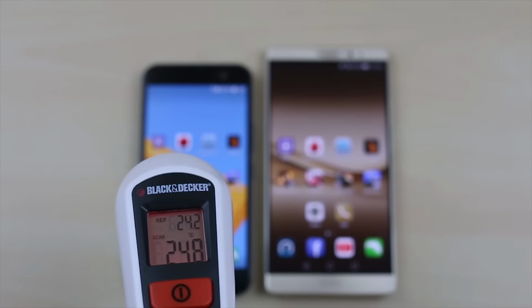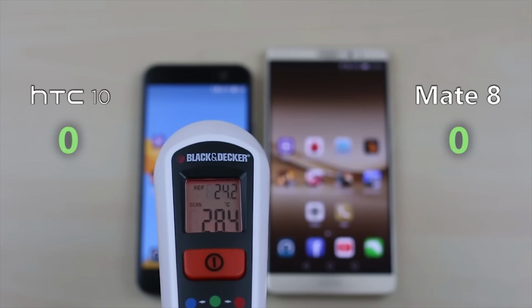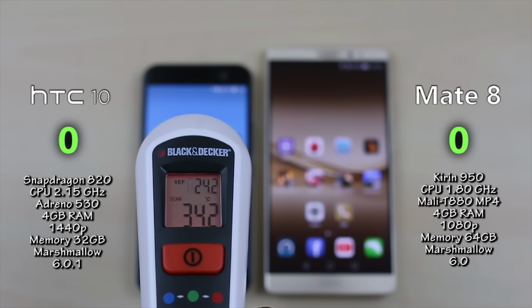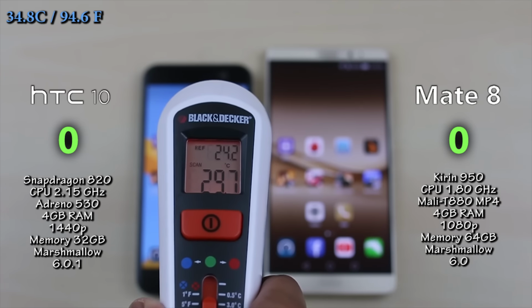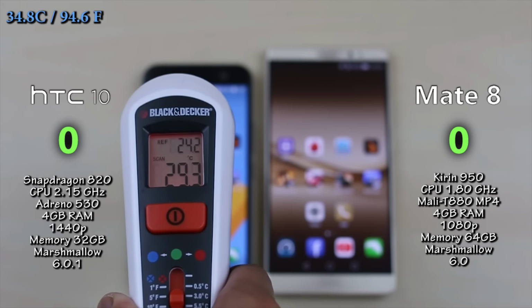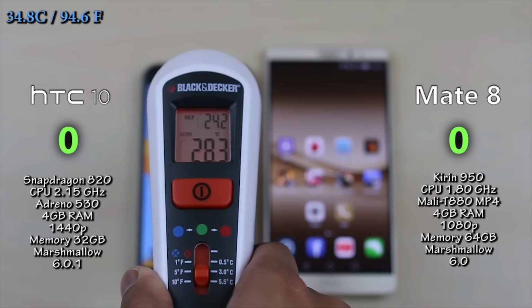For the test, I will be doing my usual routine: checking the thermal throttling, opening apps, browsing the internet, benchmarking, fingerprint scanner, battery drainage, and turning on and off the device. So without further ado, let's get started.